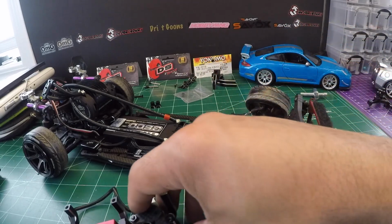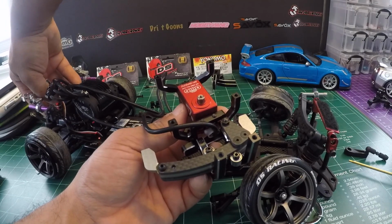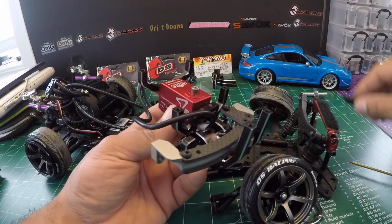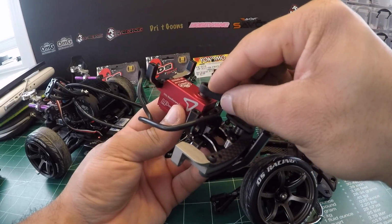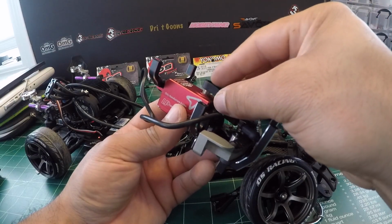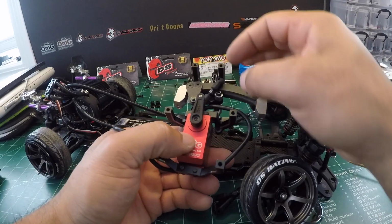And then to center your servo, you turn on the ESC, and then you center out your servo. So now my servo is centered. Oh, I'm in the wrong way. So now my servo is centered, and you put it in. So there you go, that's centered.